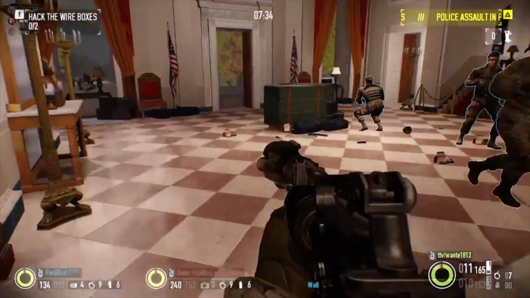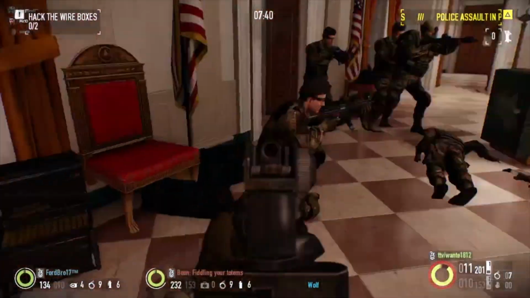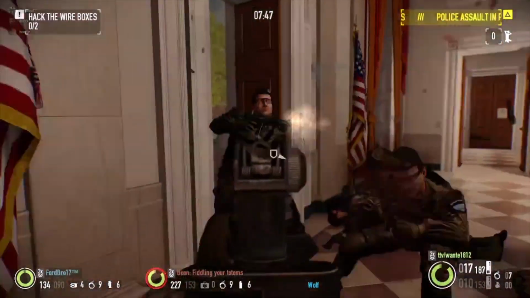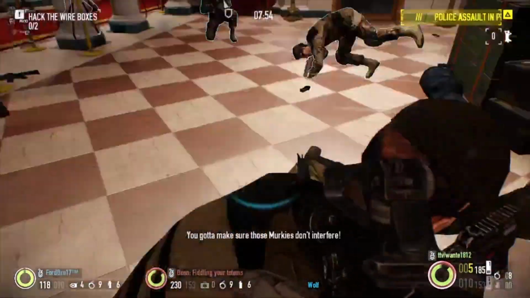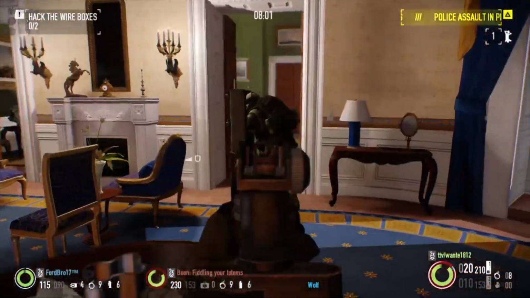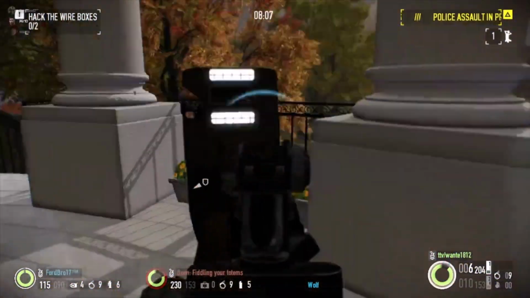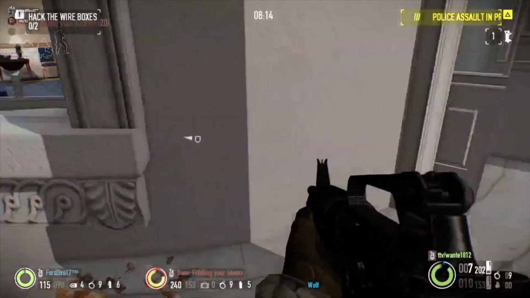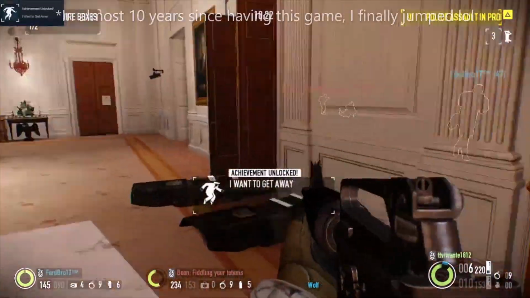Okay, that should make me better. I get 30% more health. I'm hacking one of the wire boxes. I'm gonna stand in front of it and tank bullets while I get taken to this. Oh, I finally jumped.